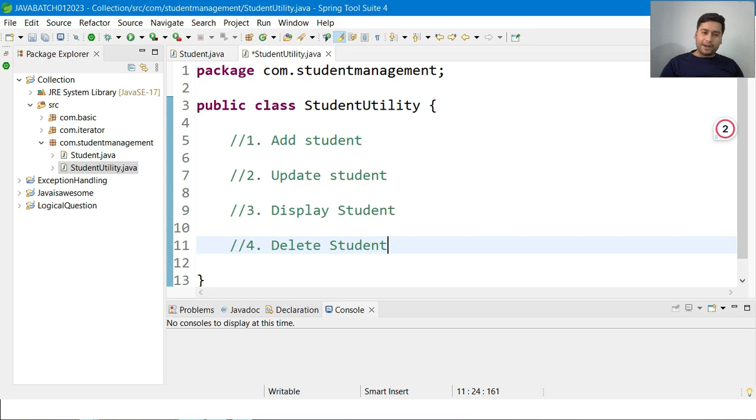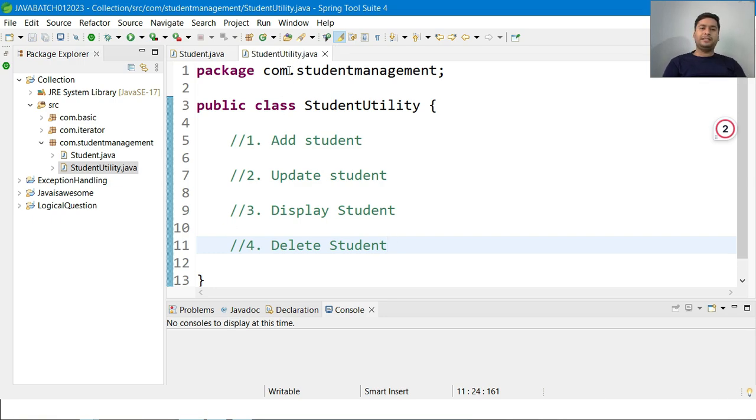So for example, I want to add some student. So what is the thing? How can I add some student? First thing is we have to take the parameters from the users, and we can create a student object, and then after that you can store inside this. That is one way to add it. Okay. So let me do the same thing.